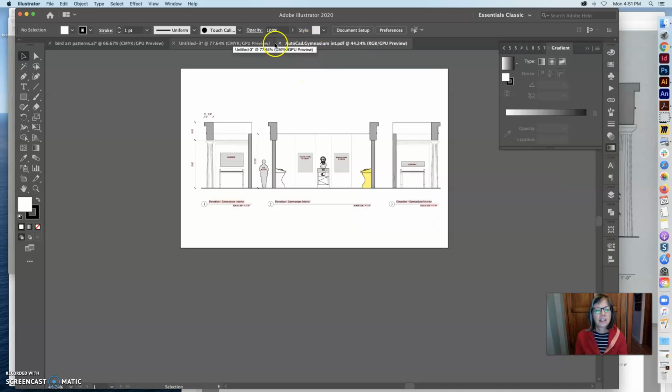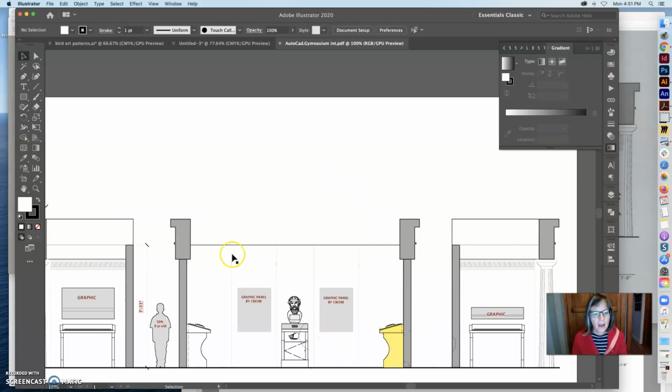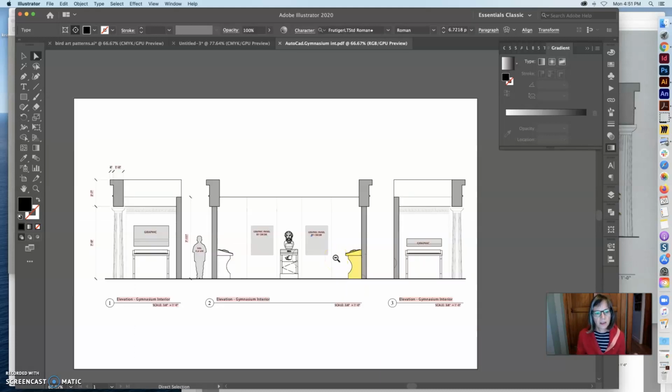But what it did was it created a whole new document. And that's what I want, because now when I zoom in here, I can go with my direct selection tool, and I can click on different elements of this, okay? The other thing that it does when you open the file is it opens it up to scale.